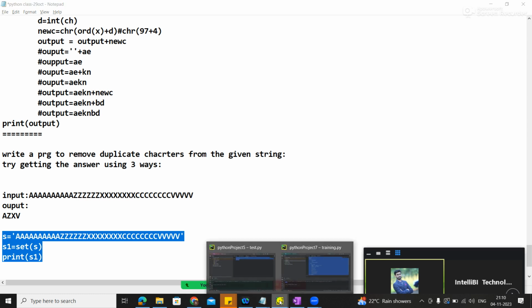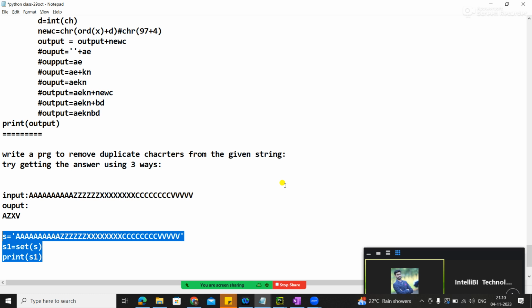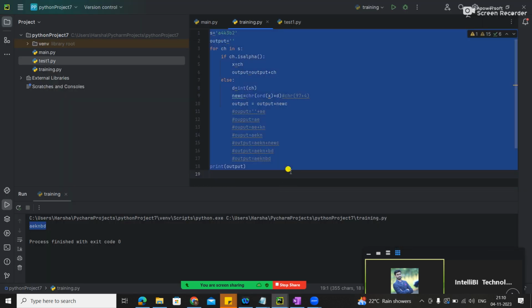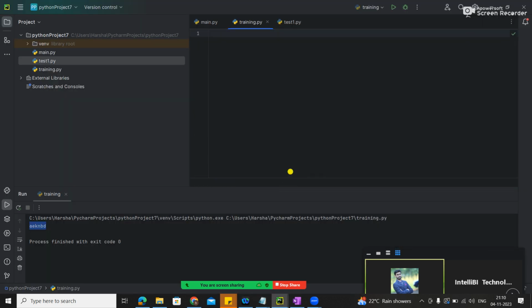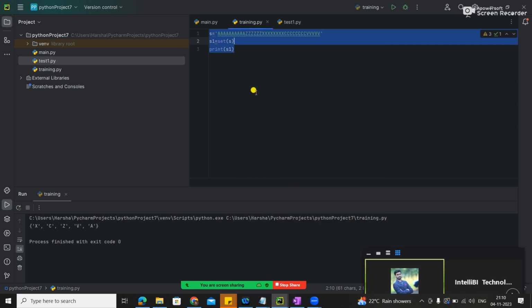This is one way. But when you do it like this in an interview, they will ask, can you do some other way, because they will be expecting some logic, like you are writing some for loop, if condition, getting the data from here and there. That is what they will be expecting.